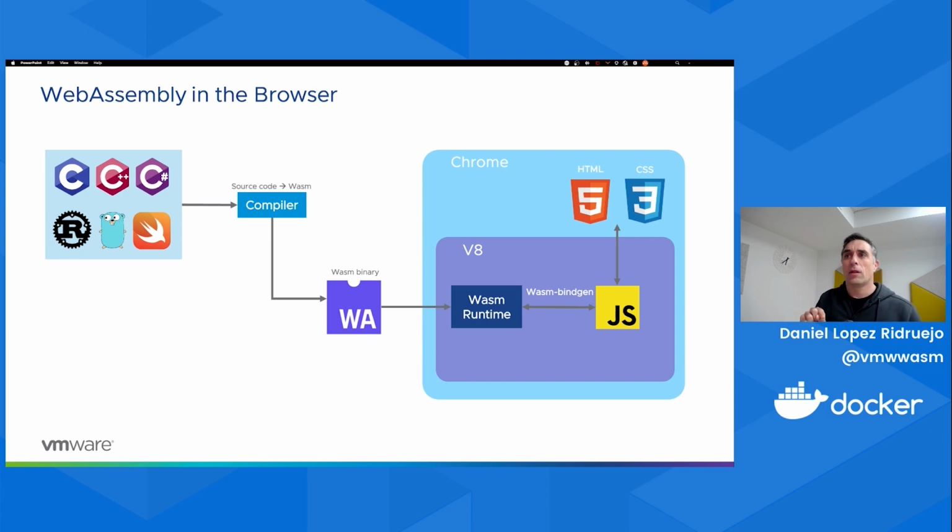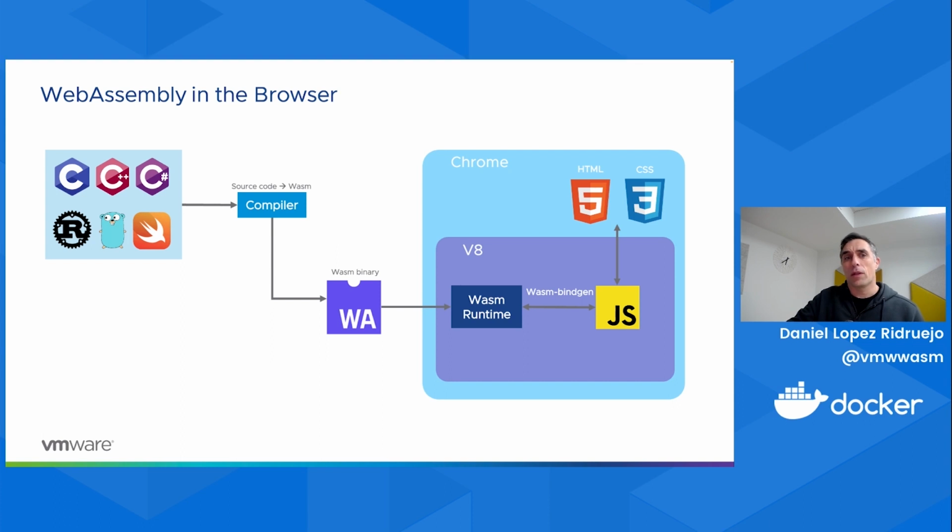By default, the WebAssembly runtime is completely sandboxed and cannot access the outside world. The only way to communicate with the outside world is through bindings. In this case, bindings to the JavaScript engine, which in turn allows WebAssembly to access HTML and CSS indirectly. From that perspective, even if the comparison is not entirely accurate, you can think of WebAssembly as Java bytecode and the WebAssembly runtime as the JVM.